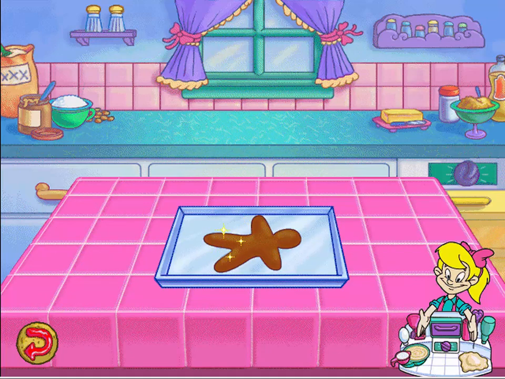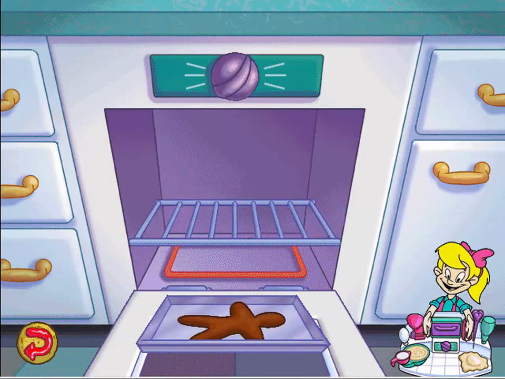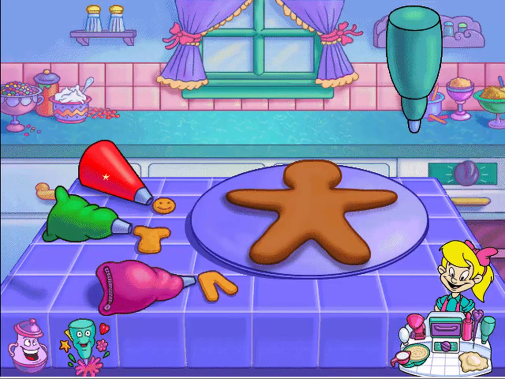Open the oven door and let's bake it. And take it out before it burns and gets all icky. We did it! Don't forget to twist the oven knob to turn it off. Let's go decorate it. Decorating is so much fun.